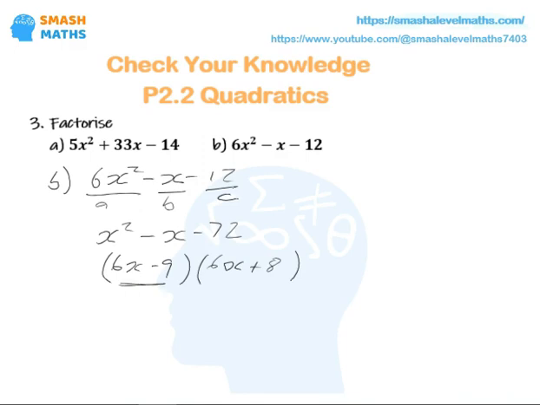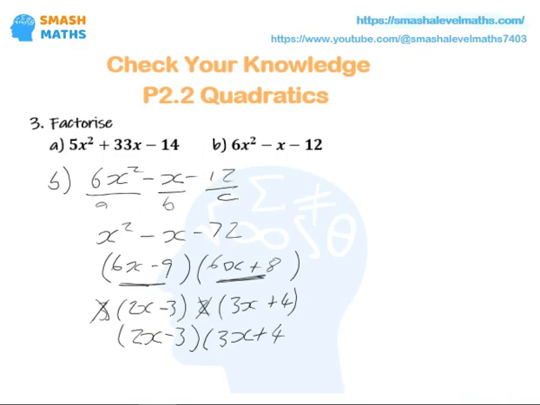Now we'll notice on this one, we can take out a factor, and the factor we're going to take out is a 3. So that's 2x minus 3. And we can also take a factor out of that one. We can take a 2 out of there. So let's write that as 3x plus 4. And now again, slightly oddly, what we do is just ignore the bits we've pulled out. So we've got 2x minus 3, 3x plus 4. And so that's helped with our factorising when we've got an A coefficient that's not equal to 1.